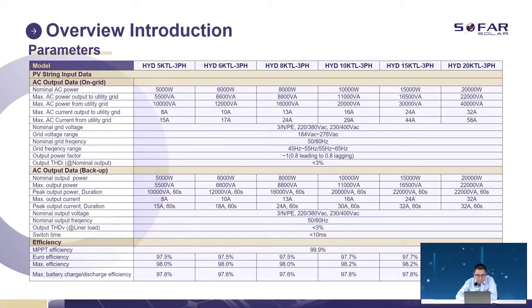Now the AC output data. The maximum output to the utility grid is 5.5 kVA, which is the apparent power, and this is the active power. Most customers ask what the nominal AC power is and what the maximum AC power is. We can see also the backup of the inverters: the backup nominal is 5 and the maximum is 5.5, the same as the on-grid.